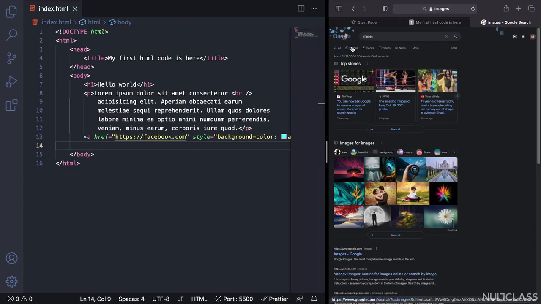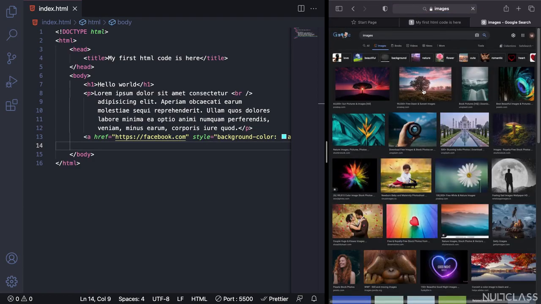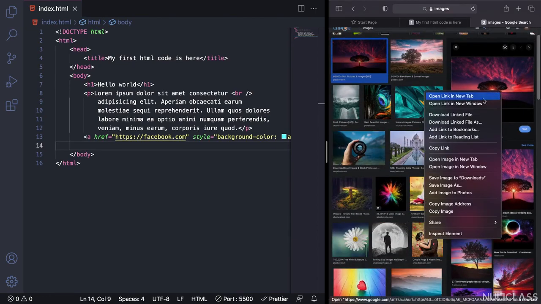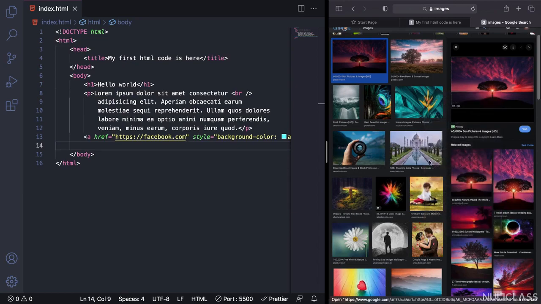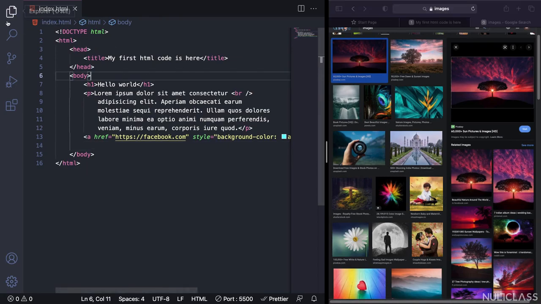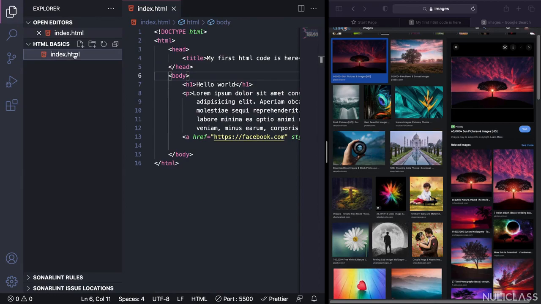We got a lot of images. We will go here, we will download this, and save. I have written save image to downloads. So give me a sec, I will drag and drop this image into this HTML basics folder.